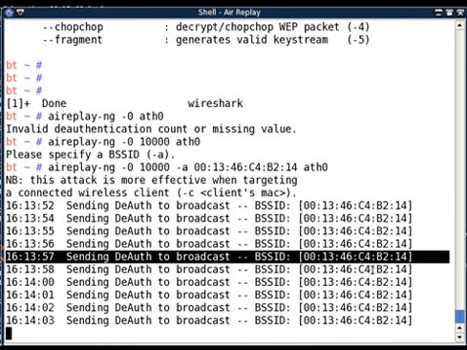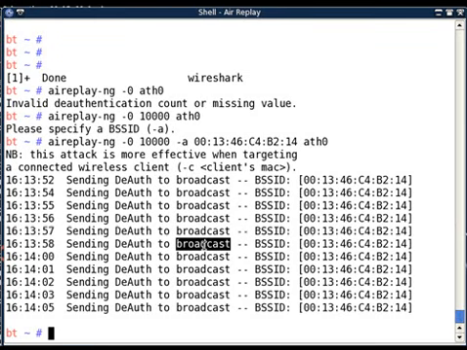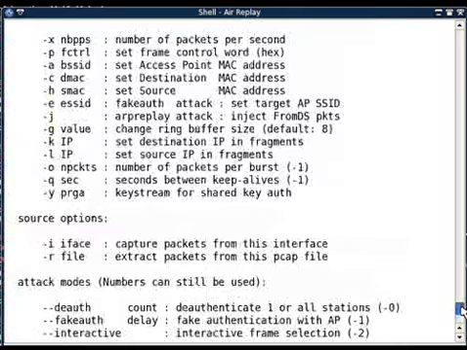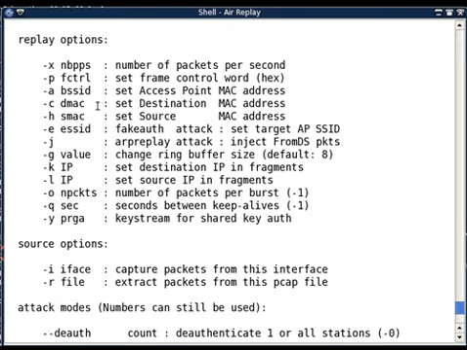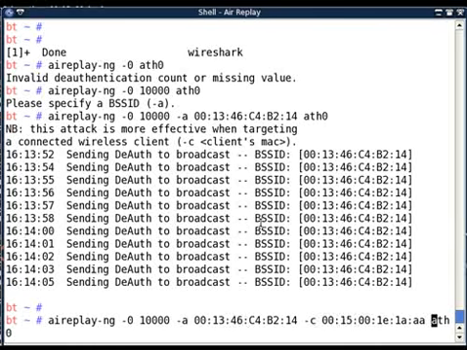Now when we don't give any specific option, Aireplay-ng will keep on sending broadcast deauthentication packets. That is, the packet will be broadcasted, and the destination MAC will be all FF. If I want to send a unicast deauthentication packet, I have to use the replay option with the destination MAC, -c and the actual MAC. So if I send these packets with the destination MAC as 00:15:00:11:UA:A, this is actually my client's MAC, the targeted packets will be sent.